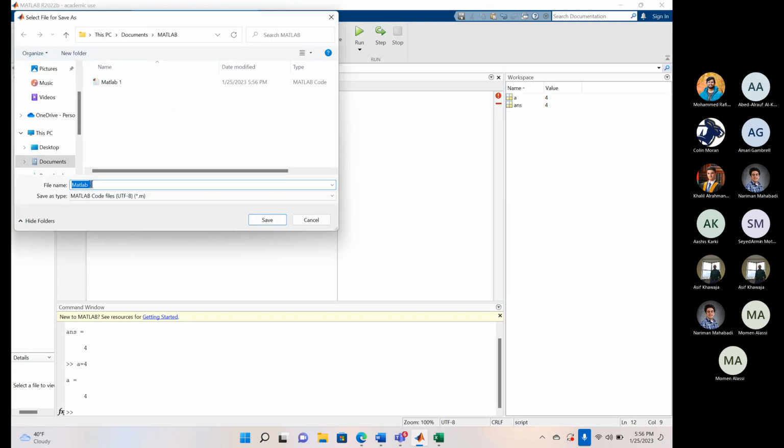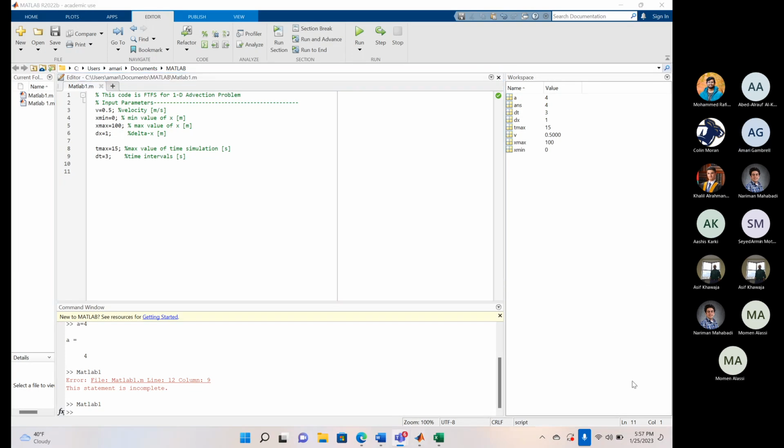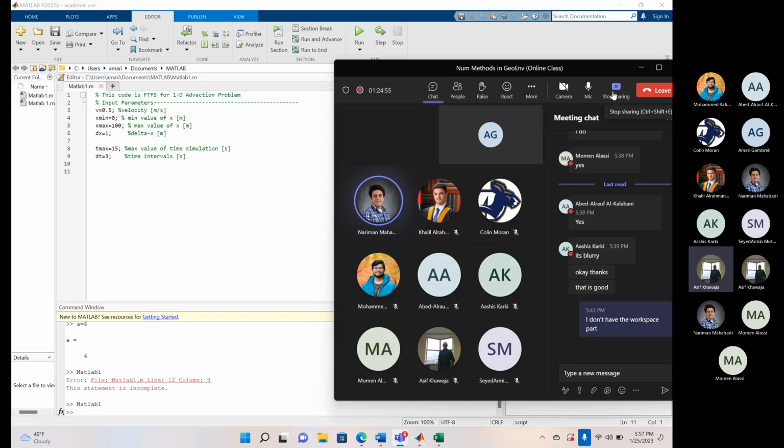Let's pick a different name or remove the space. Now save it, and run the code. You see the error is that you have an incomplete line on line 12. Let's just remove line 12 for now and run. Okay, you're fine now, you have everything. Thank you. No problem.